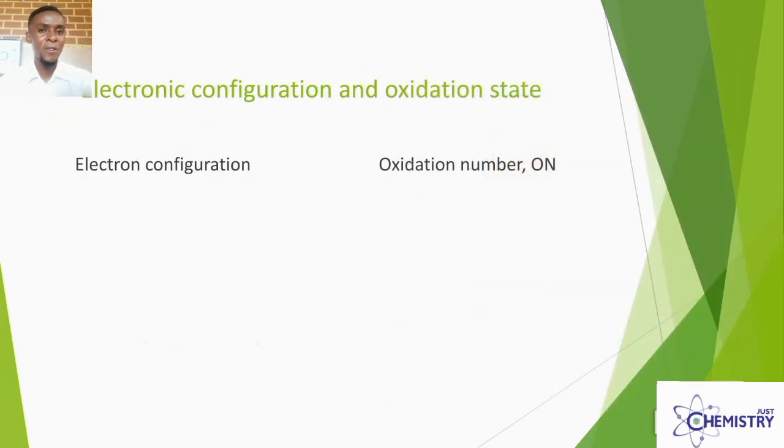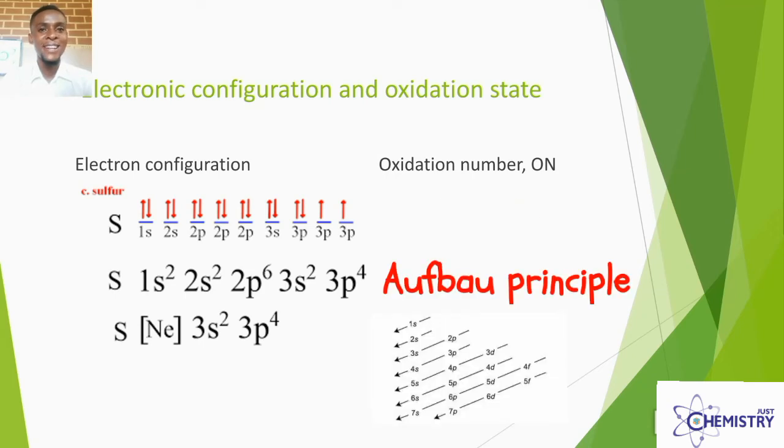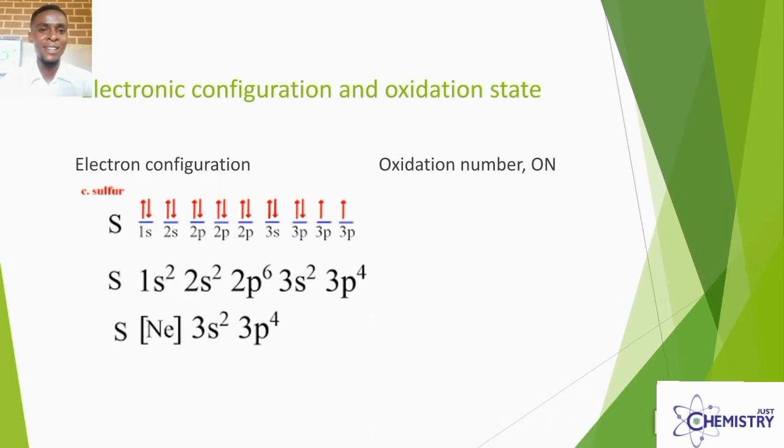Electronic configuration of sulfur. Now, in our video we have 3 forms of this electron configuration. The first form is by Hund's rule. The next one is by the Aufbau principle. It is important to know the electron configuration of every element. Remember that it is not something to be crammed, it's something to be practiced. So you take each element and write down the electron configuration. This is important for answering most WAEC questions, especially objective aspects. These could be bonus questions because they are very simple to answer.